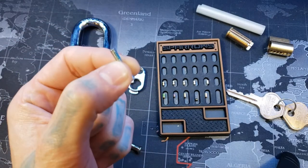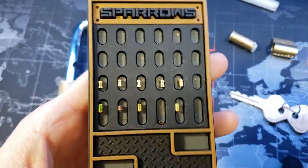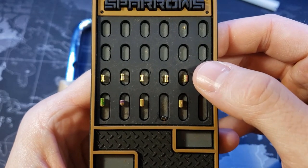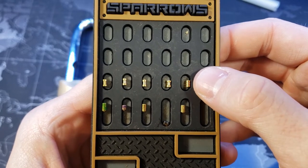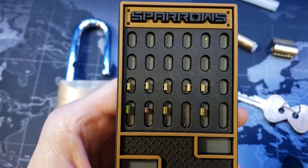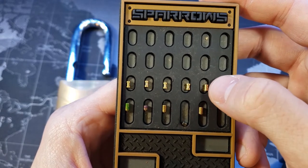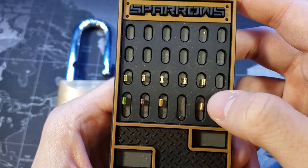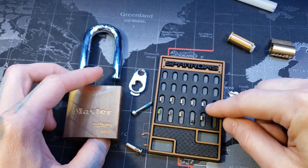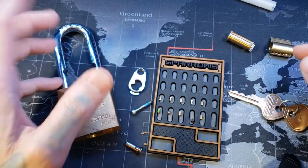I actually had to stop the video and drill out this screw — it was so stripped I just couldn't get it out. But we're back. I went ahead and gutted it to save us a little time. Like the rest of the Pro Series I've recently picked, you can see all the spools — regular spools on top, followed by one lightly serrated pin. The Master Pro Series has lightly serrated pins, whereas American locks have deeper serrations with more of them. So that's the key difference. These are easier to pick than American padlocks because there's not as deep serrations, no serrations on the bottom, and I'm a little heavy on my tension — and these provide enough tension, whereas American locks need a bit lighter tension.